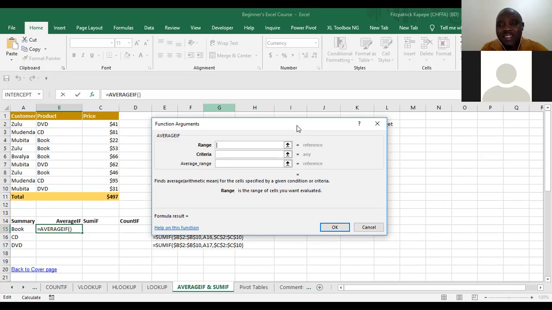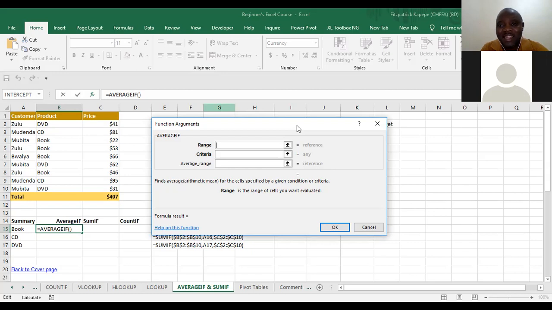You go to a specific column. In this case, if you check A15, you will see that in column A, starting from 15, it is basically products. You have book, CD, and DVD.